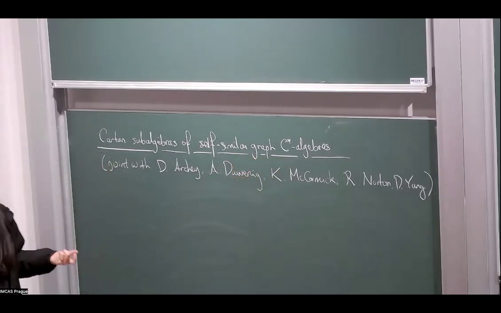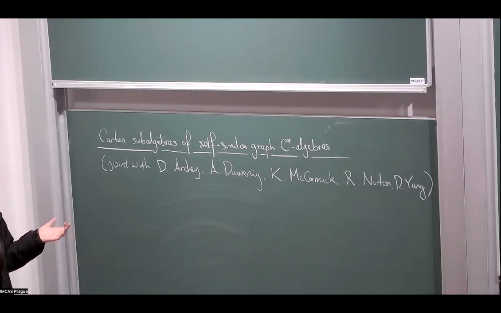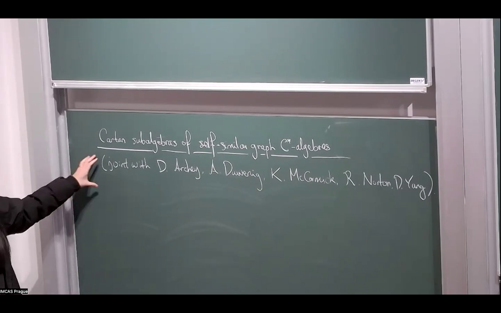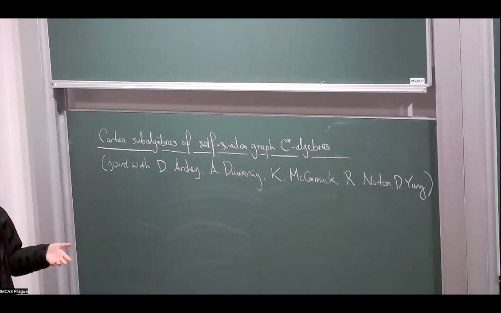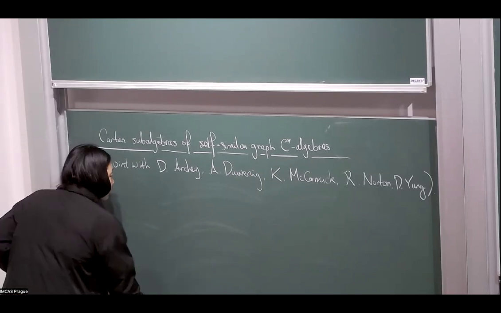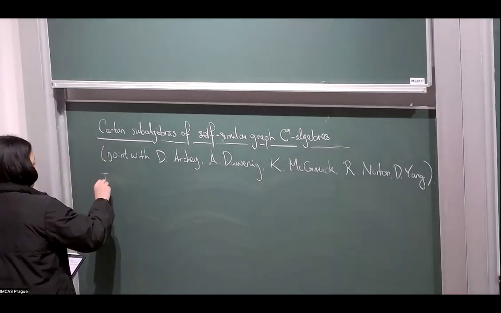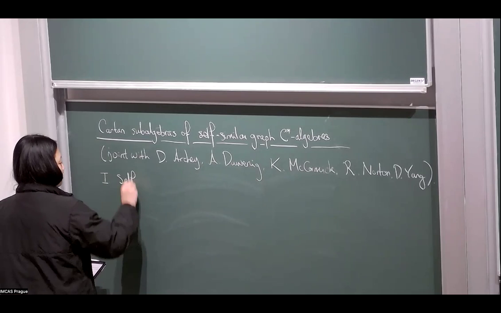But the actual important underlying model for these C-star algebras is really the underlying groupoid. So I'll probably pay a little bit more attention to the underlying groupoid. And then for the third part, we'll see the strategies of finding Cartan subalgebras in the C-star algebras from the original groupoid model. So that's the basic plan of the talk. Okay, so let's start with these self-similar graphs.